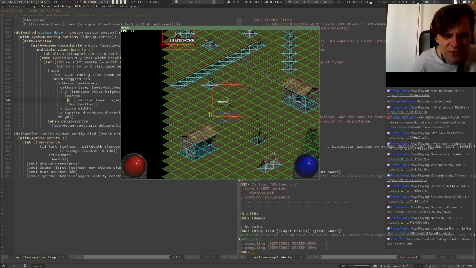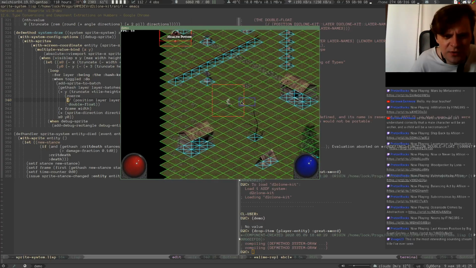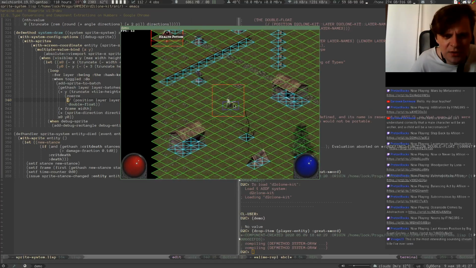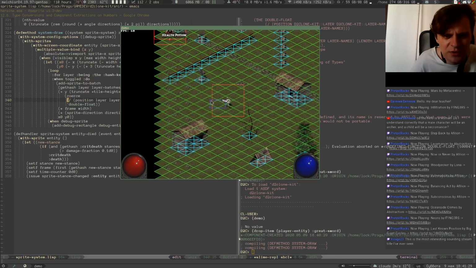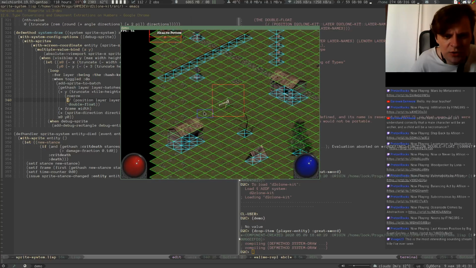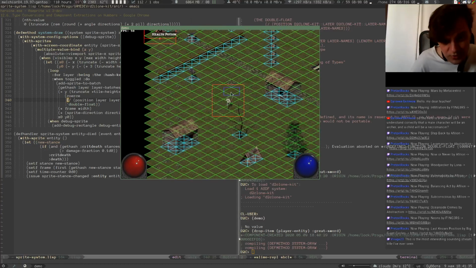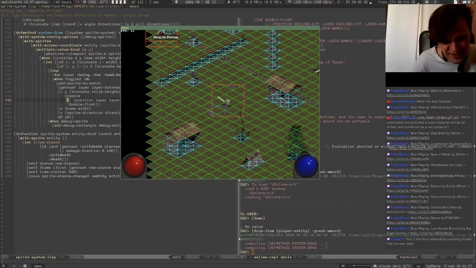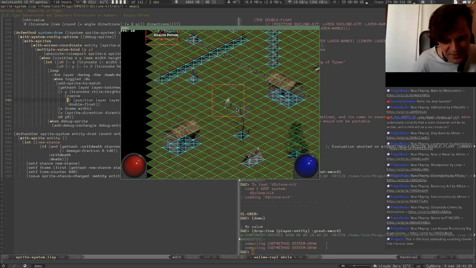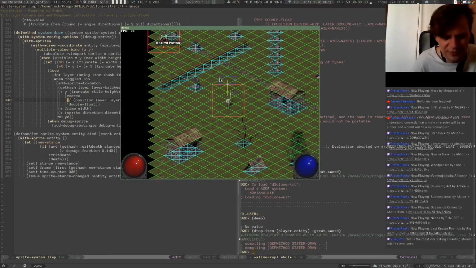So I'm gonna just play with it a little bit and then commit the code. Yeah, so now it looks kinda more realistic, as long as you can call this realistic.